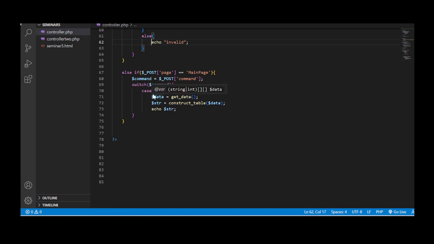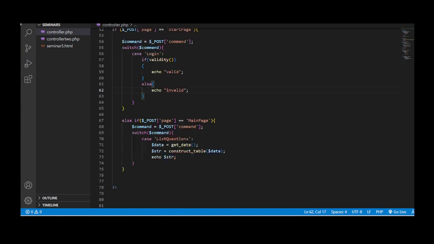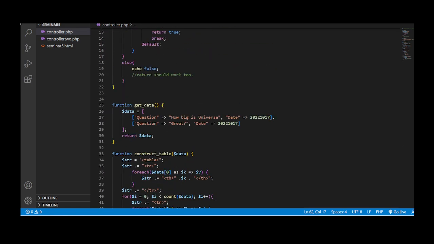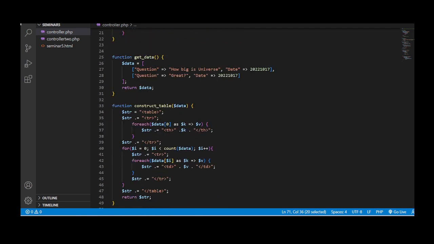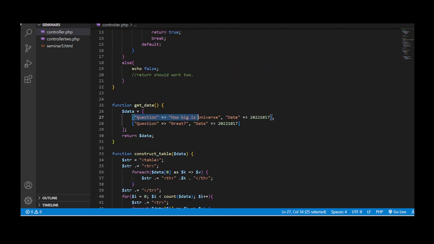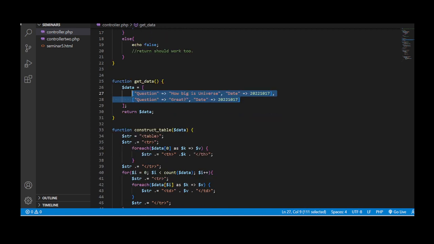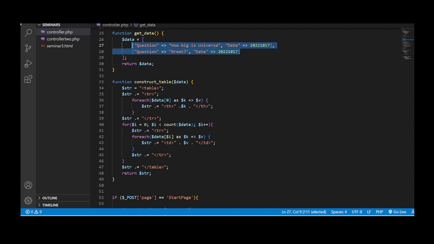Then the next one, construct table. This one is constructing the table on the PHP side. It's getting data first, so the data are just these associative arrays, what's it called, objects, yes. Once it has the object, you're making a table and defining the first table row, the table header.